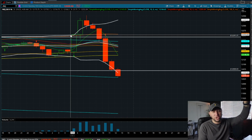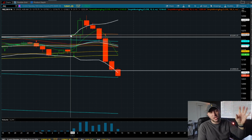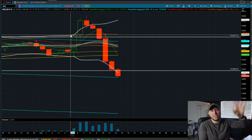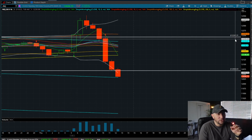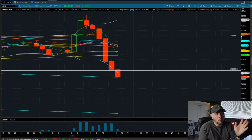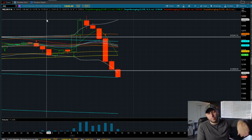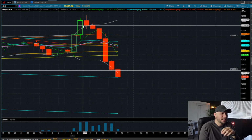They're going to put in a new high, and then it's either going to consolidate, it's going to come back, or it's just going to continue to rip higher. What we need to see happen is that pivot level, the 12,241 area, get broken, and then we need to see consolidation, the pullback, or we just need to see it continue to run on the next candle, right? That's what's called your confirmation. That's your second entry. It's a lot safer of a bet.